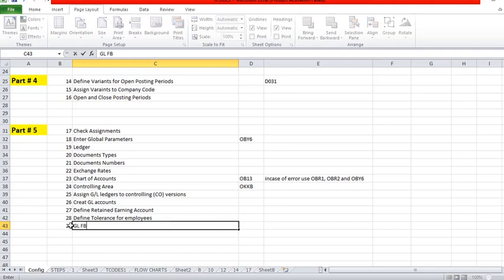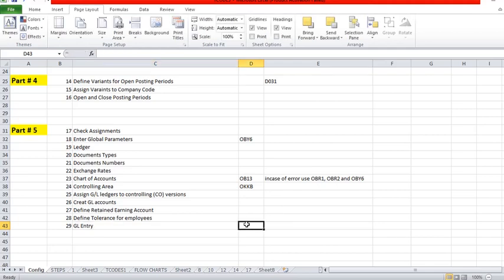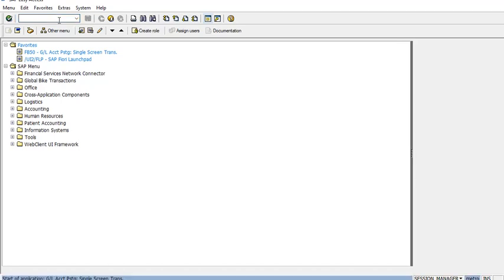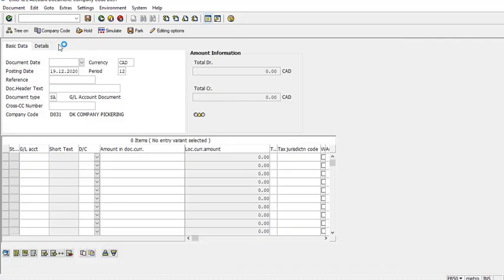GL, FB50. We are just going to check whether accounts are coming, and so we just make an entry.